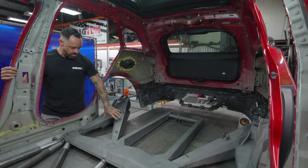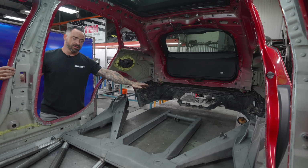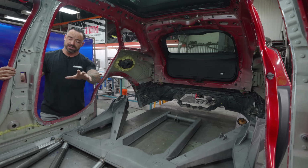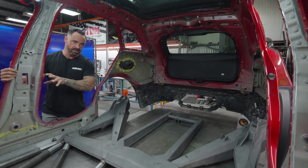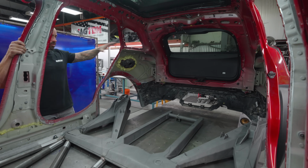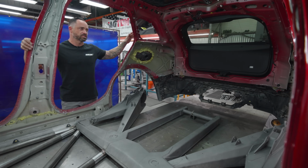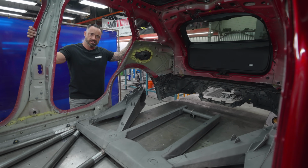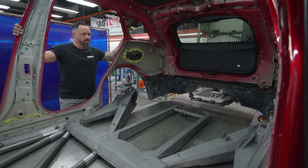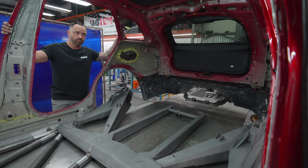Once we figure out where that rear axle line needs to be with the gearbox, then it's game on. We have all our seats. We have some special seats. We'll cover that in a later episode. But really, it's getting all the vitals placed in here, and then this whole entire thing is going to turn into just what you think as far as a chassis. And not just like a little race car chassis with a shell on it. It'll look like a Dakar prototype, shell or no shell.